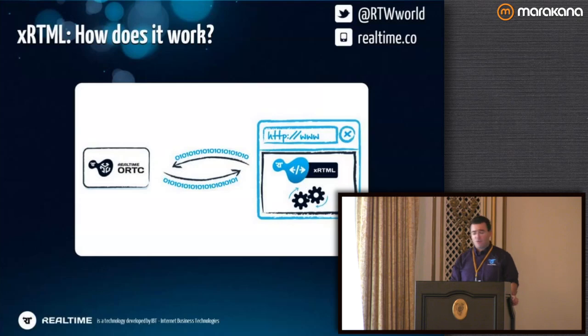Okay, so how does this thing work? In the browser, it's very easy. It's just a regular JavaScript library which you add to your website, and it simply connects to the ORTC server. Whenever a new message comes in, it will process the message, and we will start changing the DOM, adding stuff to the web page, or even sending new data for other users to see.